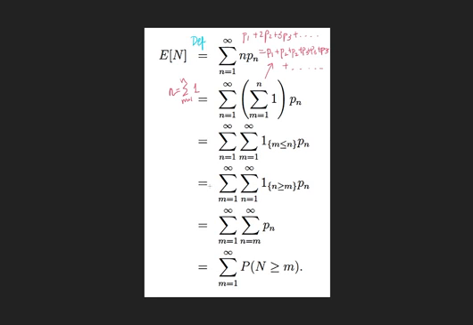Now what I want to do is switch the summation signs. I want the outer summation sign to have index m and the inner summation sign to have index n. The reason is that I want to be able to sum some of these probabilities together. How can I go from the sum over n equals something of the sum of m equals something, and change that to have an outer sum of m and an inner sum of n?